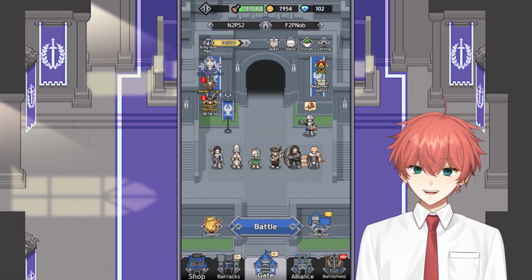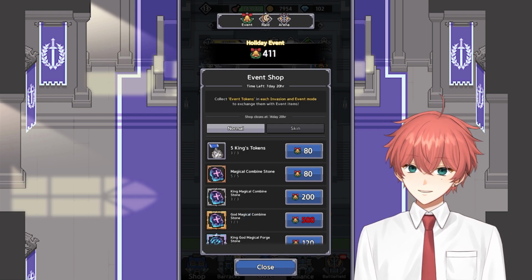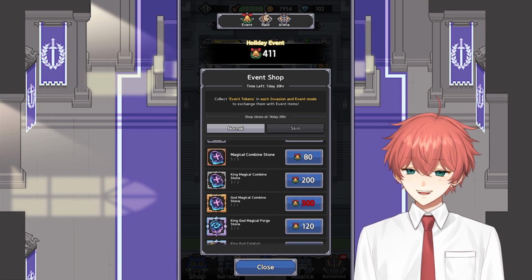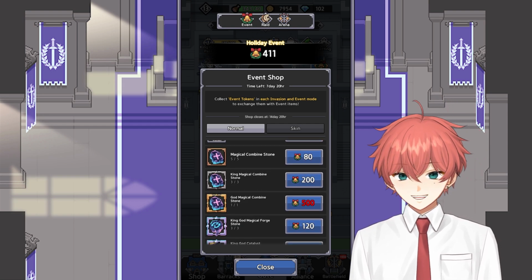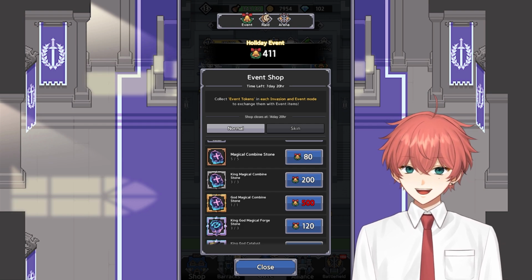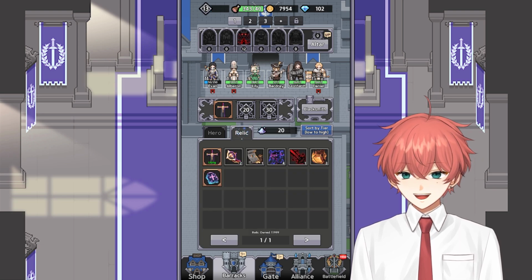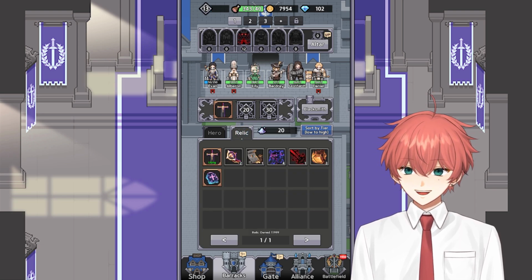I did do the events for today. Make sure we're saving those event tokens, and I am aiming for a god magical combined stone for 500. We're nearly there. This is for our relics. We are prepping for our relics because right now our relics are straight trash. We still have the basic relic right here.